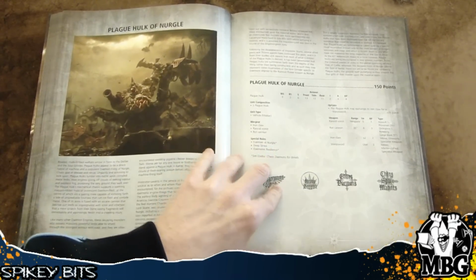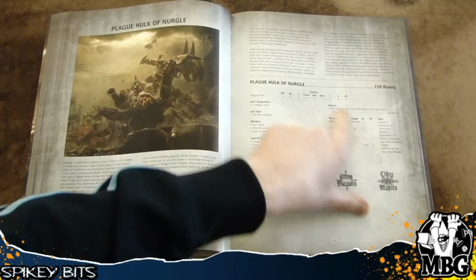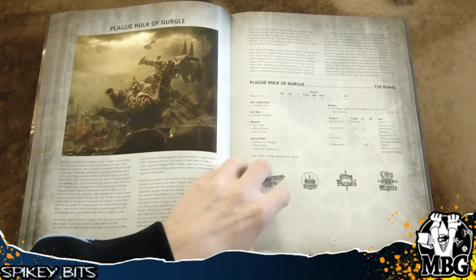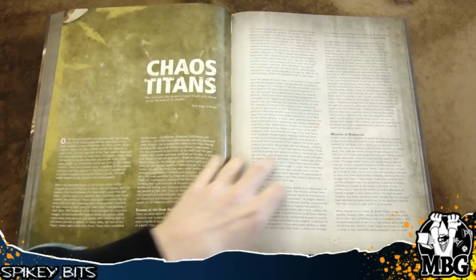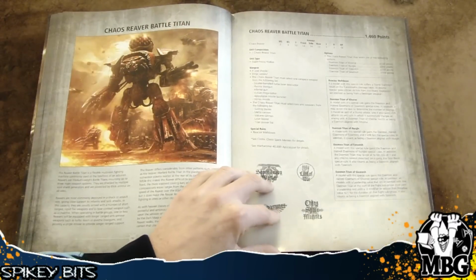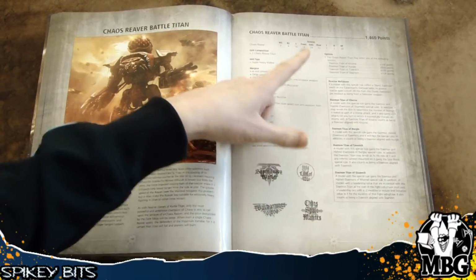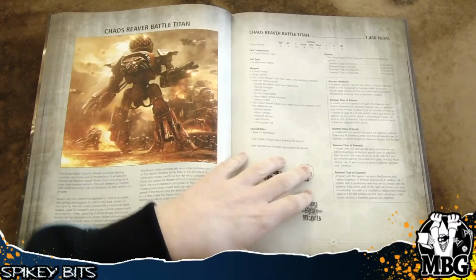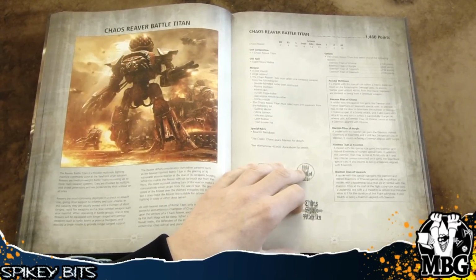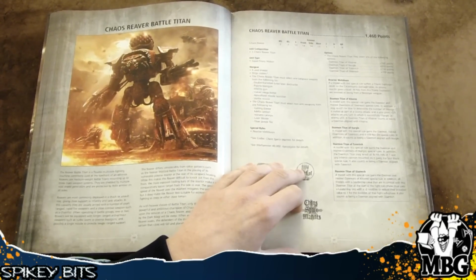Then we've got the Plague Hulk of Nurgle, which is another fan favorite. That thing just looks awesome, but it's basically a Soul Grinder. At the end it hasn't really changed. Like a lot of these things, if you're familiar with them from Imperial Armour, you know what they do. Titans, super-heavies, we've seen this before. They got some new or some old. I think these are the same ones actually. No, they're different. These are a little bit different.